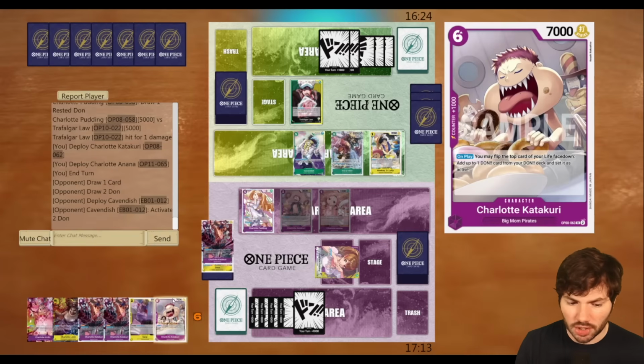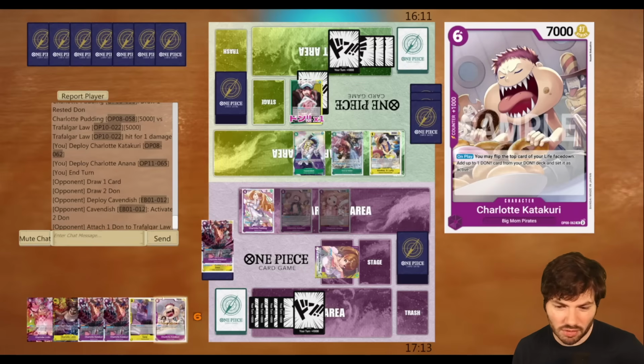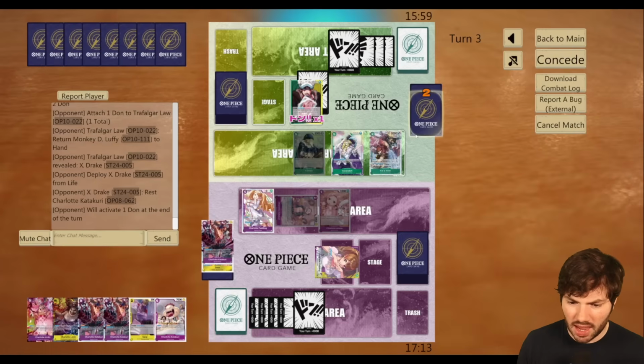Cavendish coming down, pretty solid card for them. I wish I had an answer, but we'll just have to let it be, I guess. This is one of those cards you should answer as soon as you possibly can, but unfortunately, we will have to let it sit there for a second. So they're going to use their leader ability. This is, I guess, a blind rip, right? They didn't stack this X-Drake here, and this X-Drake is pretty interesting. I actually kind of like it, being able to rest a 5-cost.